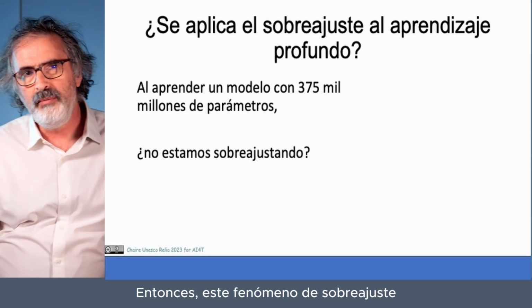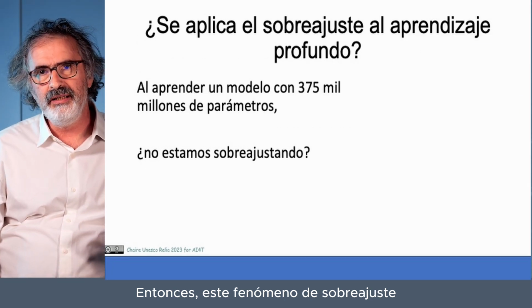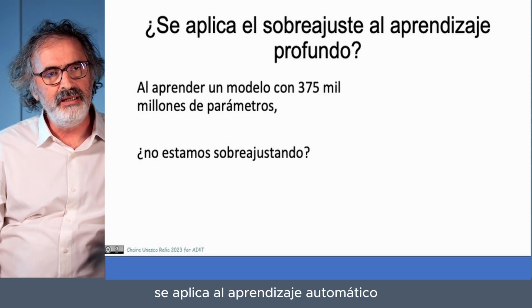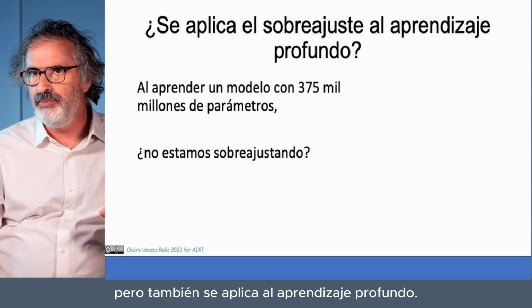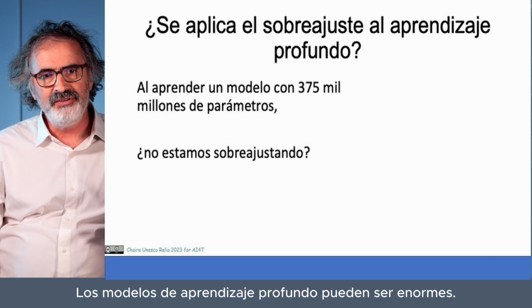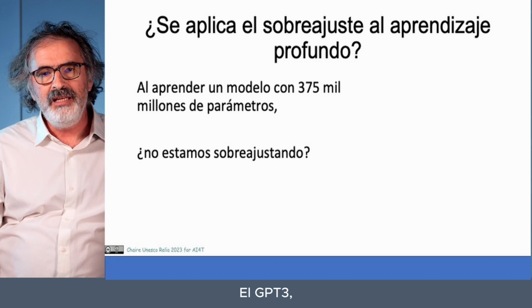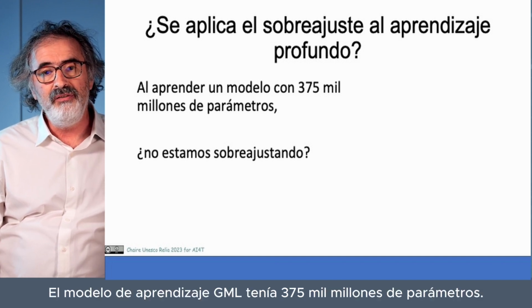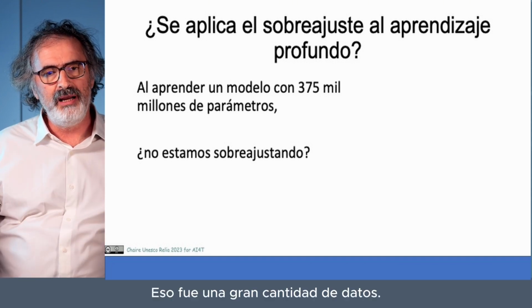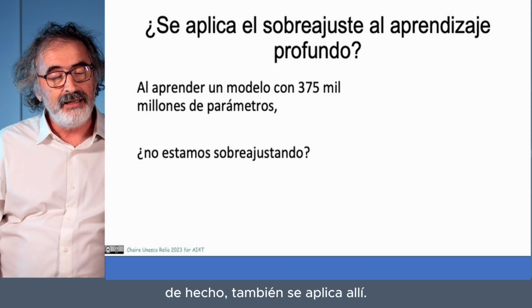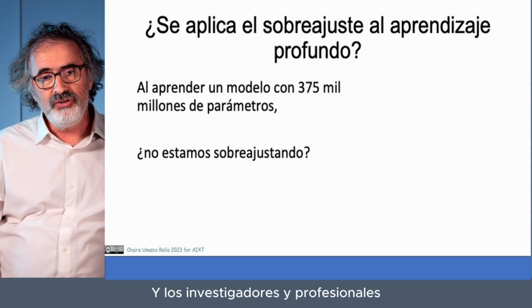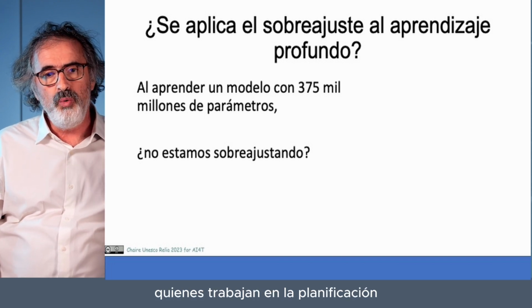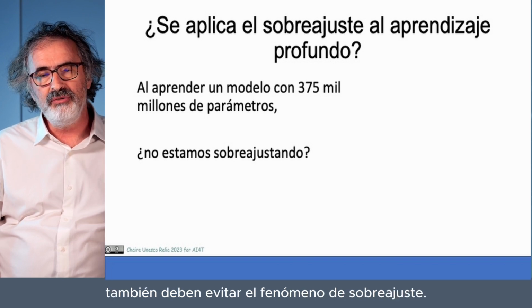So this phenomenon of overfitting applies to machine learning, but does it also apply to deep learning? Deep learning models can be huge. The GPT-3 learning model was 375 billion parameters. So that was a huge amount of data. Well, actually, in fact, it also applies there. And researchers and practitioners who work on deep learning also have to avoid the overfitting phenomenon.